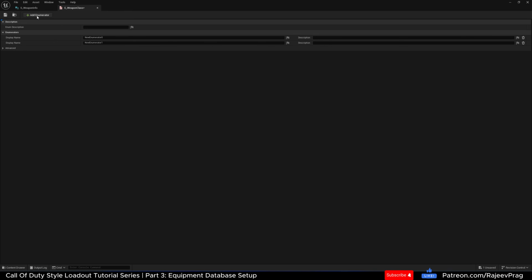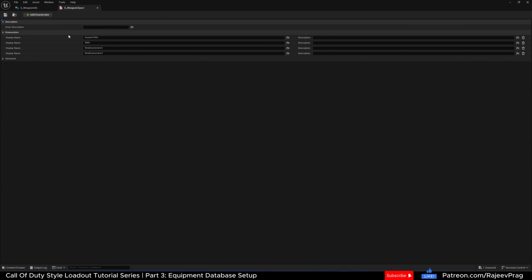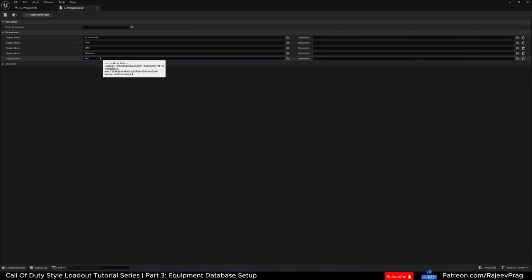Open this up. And the classes would be, first class would be assault rifle. Second one would be SMG for submachine gun. Third one is going to be LMG. Then we have shotguns. Sniper rifle. This should be good for now. Again, SMG and LMG, I'm just making it short to maintain short characters. We don't want larger characters in the game. Even assault rifle and sniper rifle are rather large as well, but this should be good to fit into the screen. If it needs to look good, we could always come back and remove these rifles from this list.